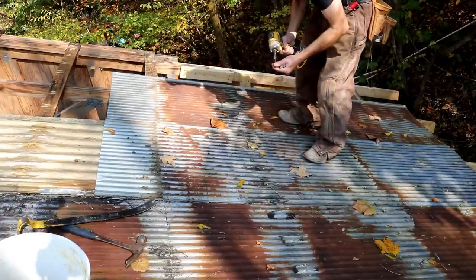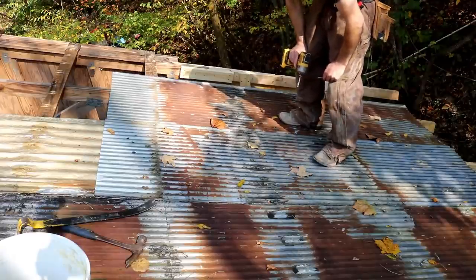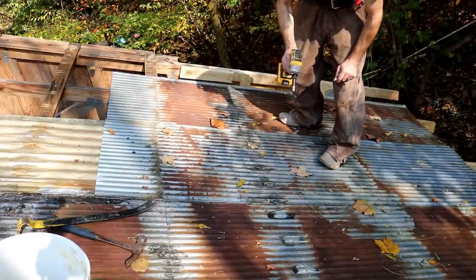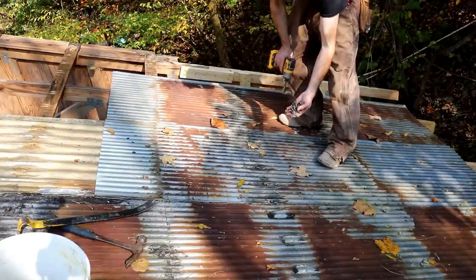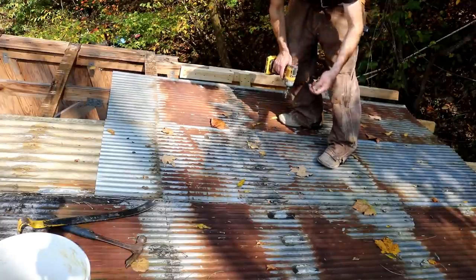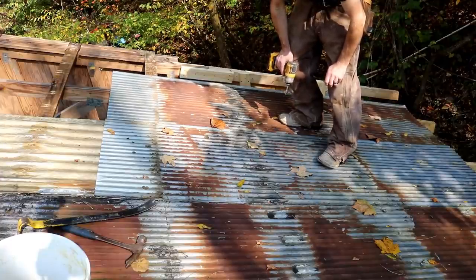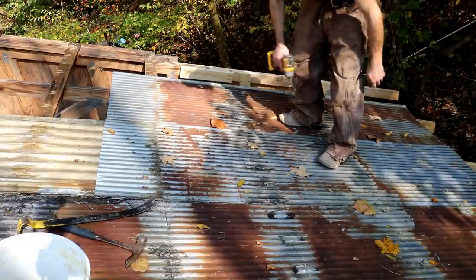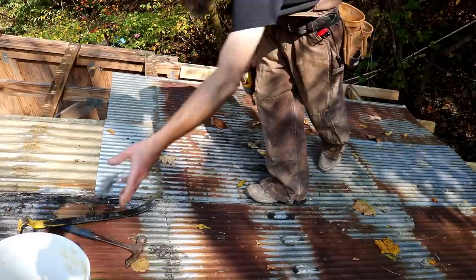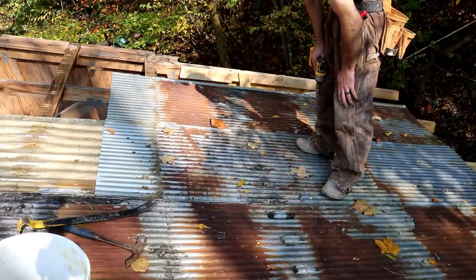So I assume whoever owned this building had given up on it, really, because when I come up here, I'm the one that put all these oversized screws in the roof, which definitely helped. I did it on this side because this side leaked the worst. But when I got here, this place was just pouring on the inside. It was literally an abandoned building, you know, for a good reason, I guess. But I'm just glad to be able to have an opportunity to fix it.